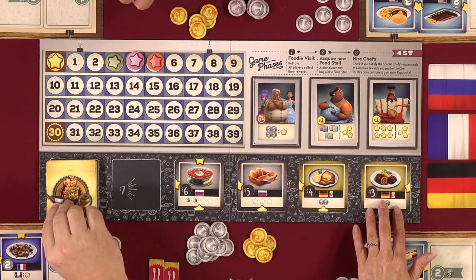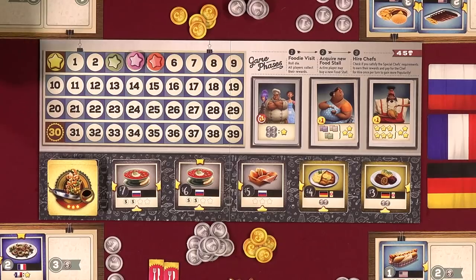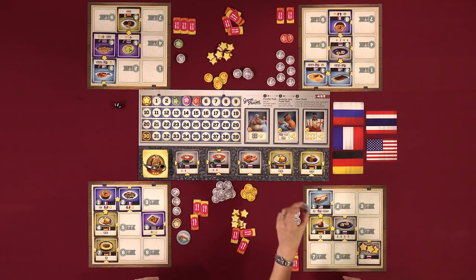This game is making me a little hungry. I know. I know. 2 borschts. 6. Okay, sweet. I get $2 and a fame. I'll take that.